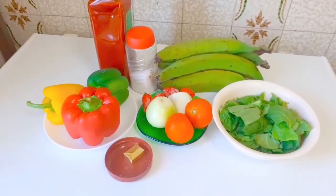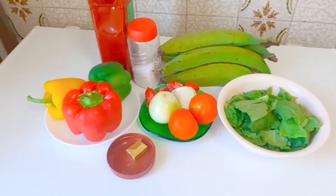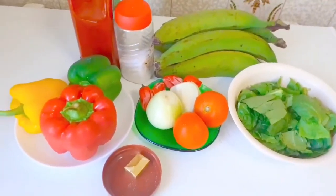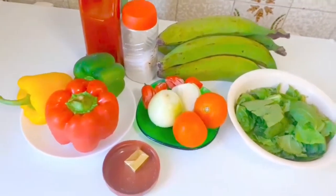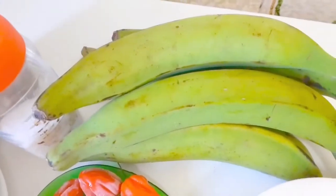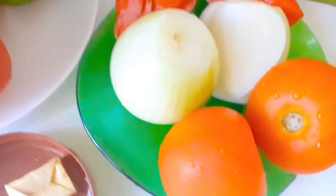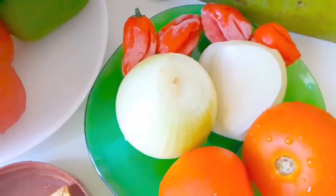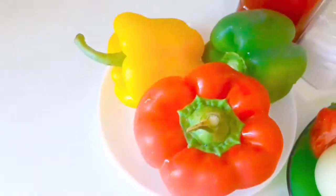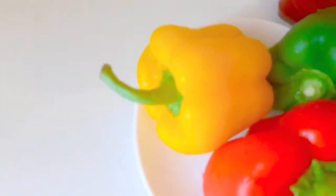So guys, today's video I'm going to be preparing a vegetable plantain. Here I have the ingredients I'm going to be using. It's going to be very quick, simple and easy. Here I have my unripe plantain, you can see. Here I have my fresh spinach, tomatoes, onion, scotch bonnet pepper. Here I have my red bell pepper, green bell pepper and the yellow bell pepper.